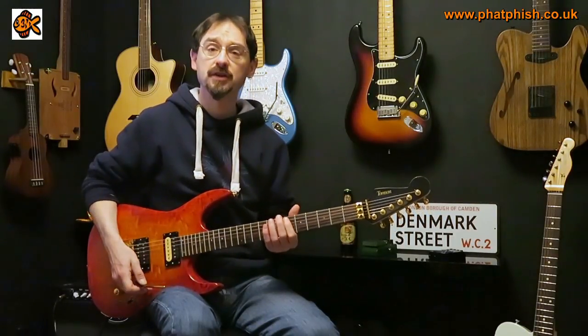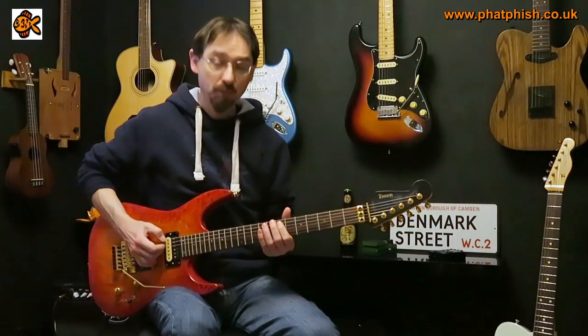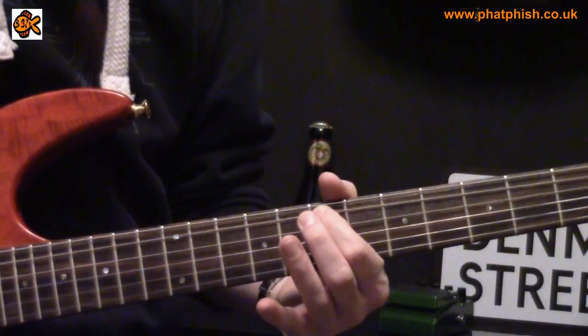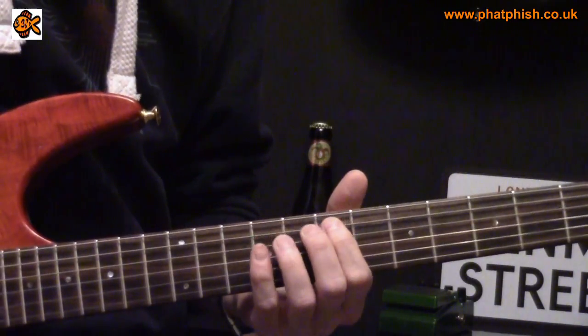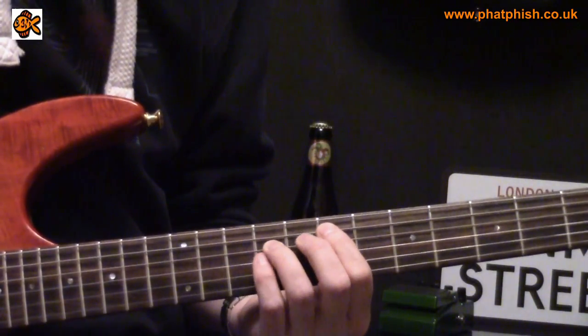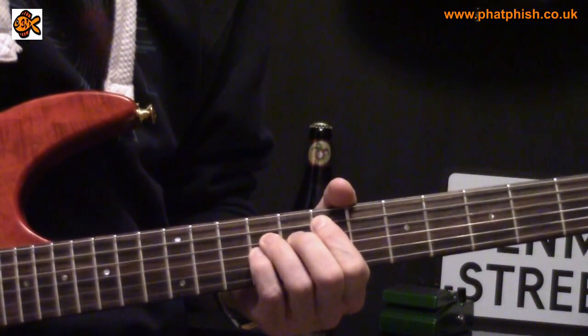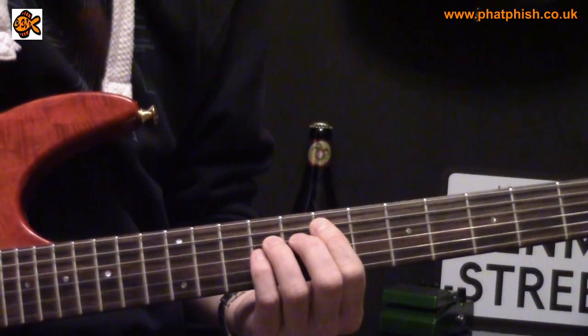What I actually want to do is play the same shape, so starting on an E, but we're going to use the E at the 7th fret on the A string. So it's the same shape, but everything's moved up a string. Play that progression through, starting on E.